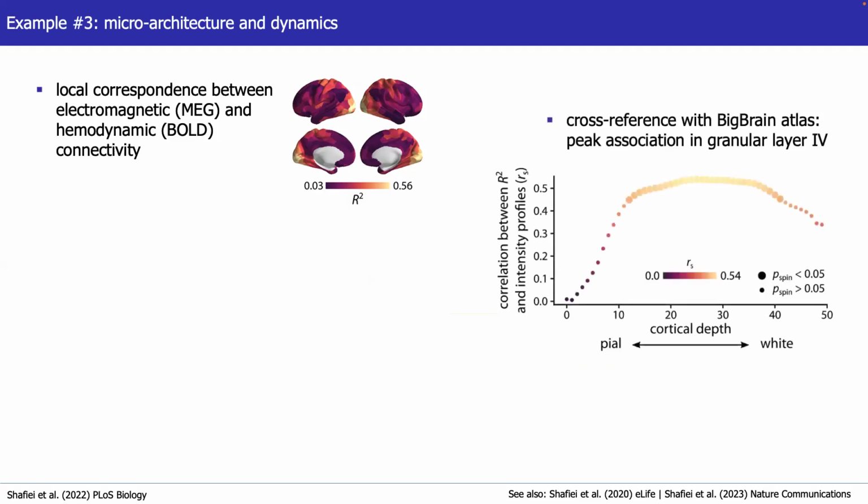One thing that we thought about was that maybe this has a little bit to do with how sensitive different areas are to neurovascular coupling, or how regionally heterogeneous neurovascular coupling is for different areas. So one thing that we could do is go back into neuromaps, and this time compare things to the BigBrain atlas. You can see that the level of correspondence between MEG and fMRI has a very specific relationship with cortical depth, and it seems to peak in areas that have the largest layer 4, at least in the BigBrain.